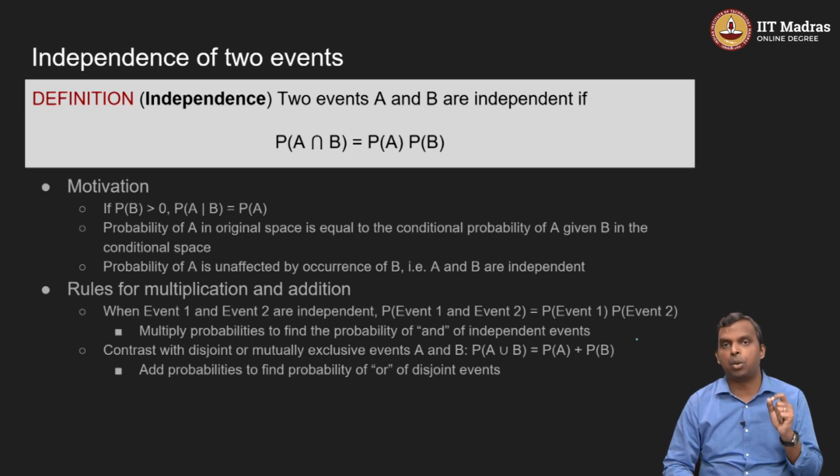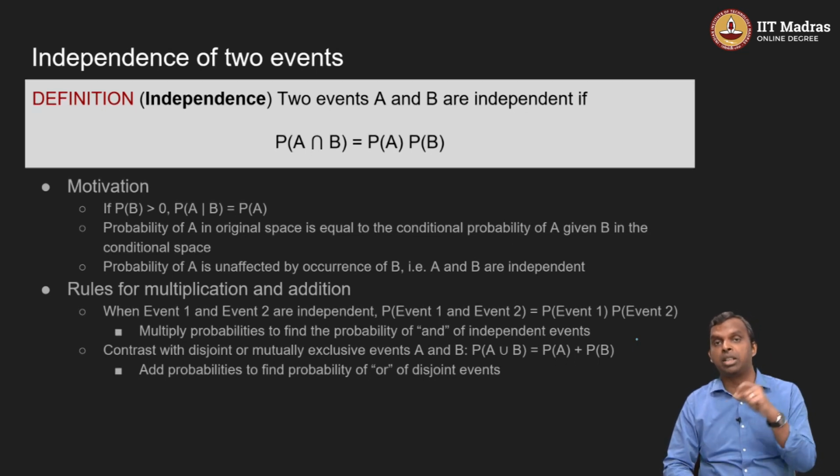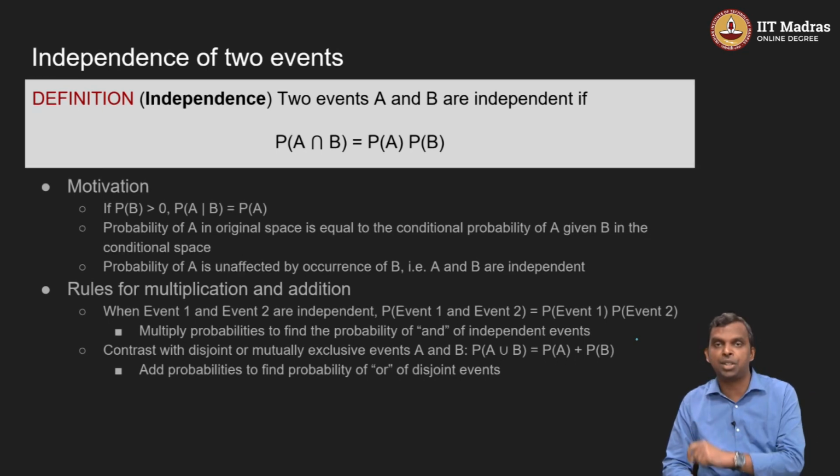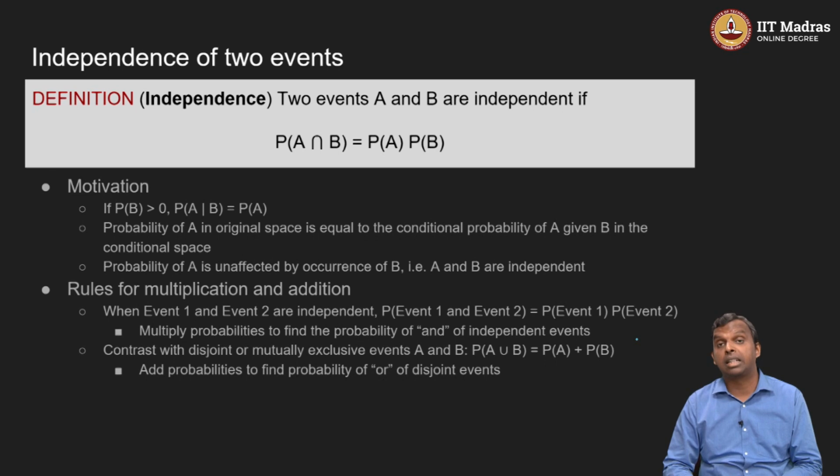It's extremely important. Just like the addition rule works only when the two events are mutually exclusive, they're disjoint, the multiplication rule for AND will work when the two events are independent. Okay. So a lot of people put it like this, the rule of multiplication and rule of addition is very useful in computing probabilities.